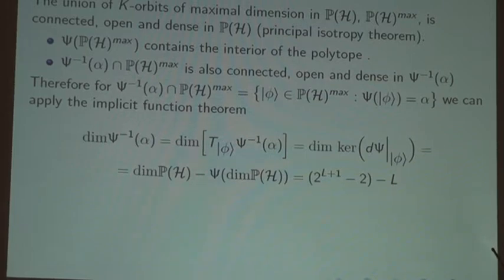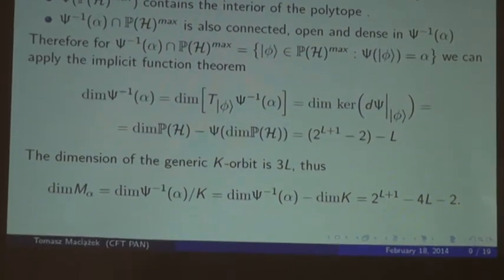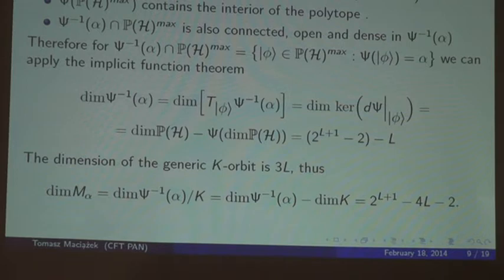In other words, psi and dim do not commute. Yes. But the result is important because it says how many parameters we need. So this is how many parameters we need. This number grows exponentially with the number of qubits. Which is somehow in accordance with what we know about determination of local equivalence or deciding about entanglement or something like that. That it is hard because it grows exponentially. The information.